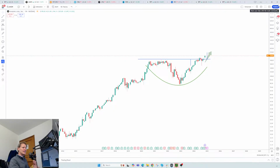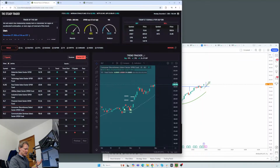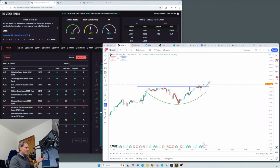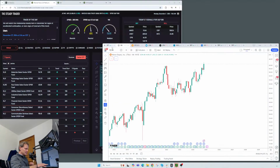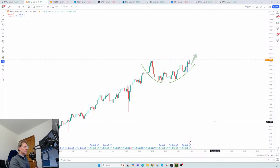If you guys like this process, obviously if you're using the Market Rover, which is what this process is all about, looking at sectors, looking at industry groups, and then looking at individual stocks. So consumer discretionary, Amazon, and Home Depot as well looks exactly the same. That's also a big stock within consumer discretionary, also breaking out, in this case breaking out of a 3-year range. December 2021 is when we last saw these levels. So December 22, 23, 24. It's now 3 years in the making, this consolidation phase, and we're now breaking out.